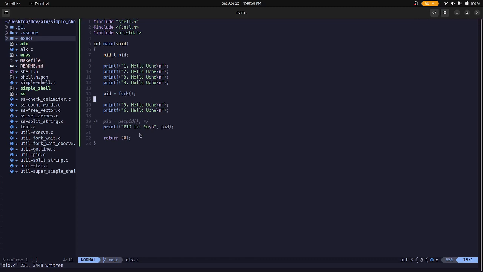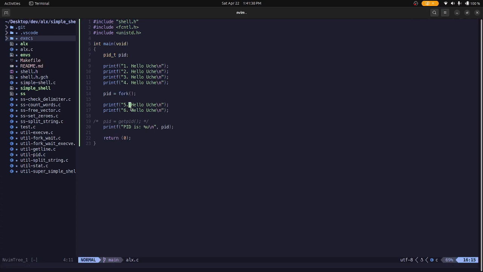Now remember that I told you this program is running 2 times. There are 2 different programs and each of them has a PID. Because I've created 2 programs, this fork line is in both of the programs. So if I print this PID from the parent process, it will give me a number that is greater than 0. But if I print this PID of fork from the child process, it will give me 0. I know what I just explained is somewhat confusing.